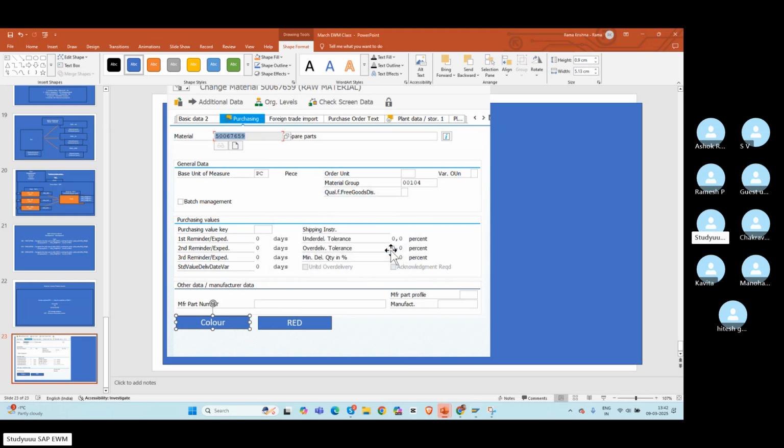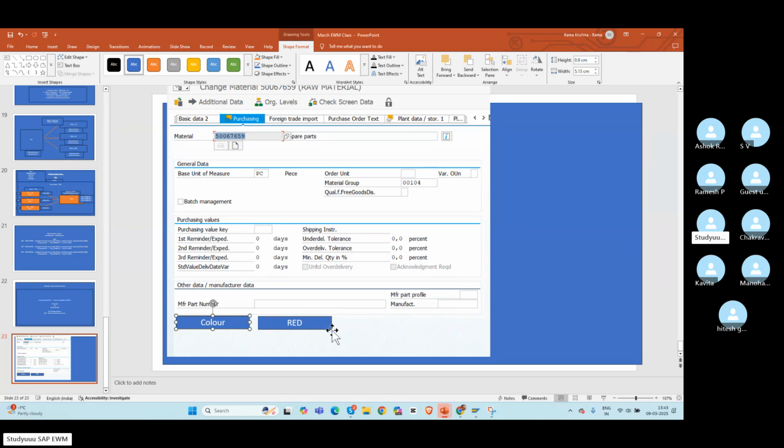Now it means that when I'm sending this data to the EWM system, I need to send this field also. In the SAP standard way, the system will transfer the data to EWM automatically.